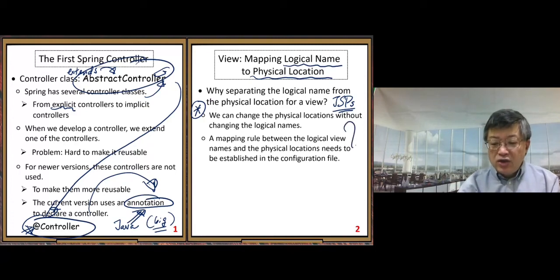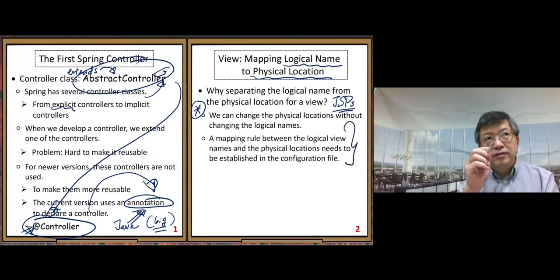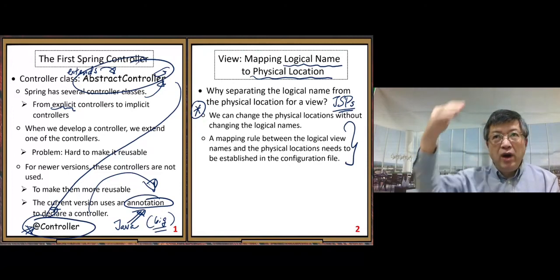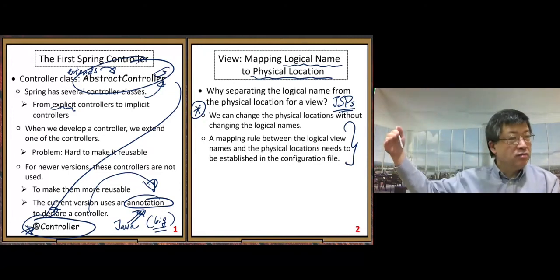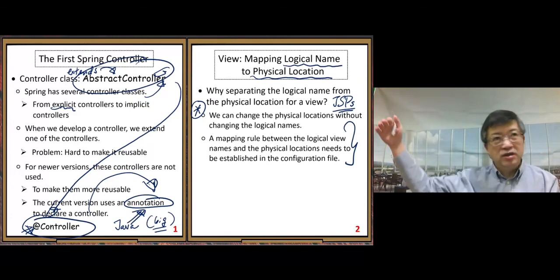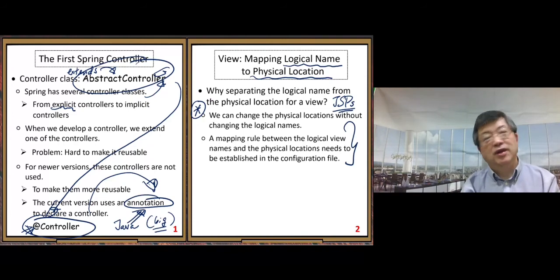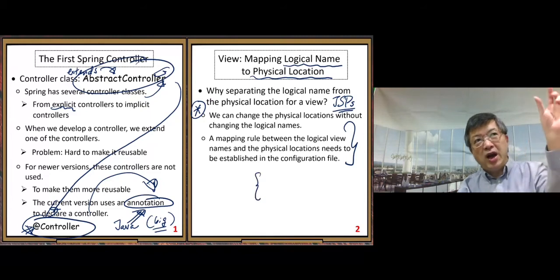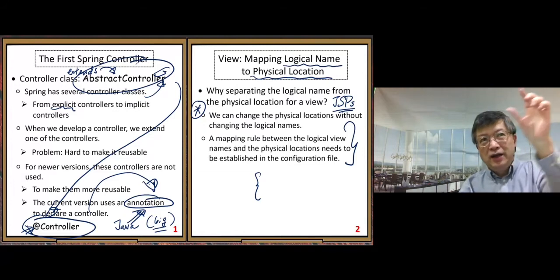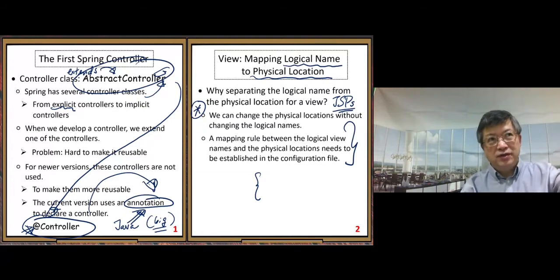And actually, the way you do it, you do the same thing everywhere in your projects. In all different projects, you use the same way to do it. So simple. And you will see basically when we create a logical name, how you do the mapping.